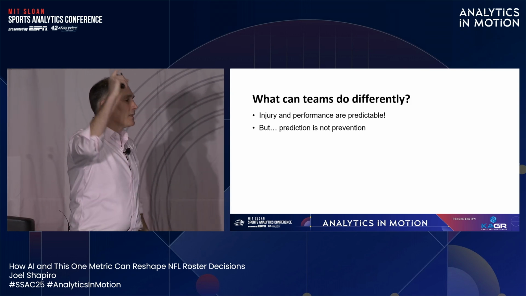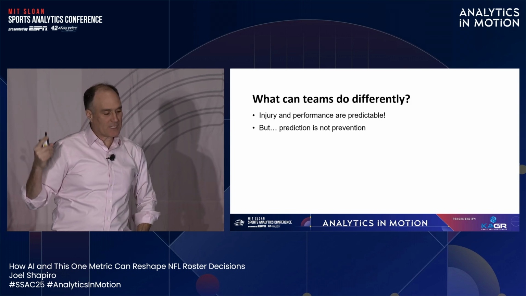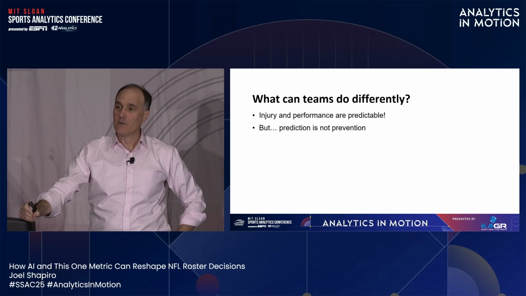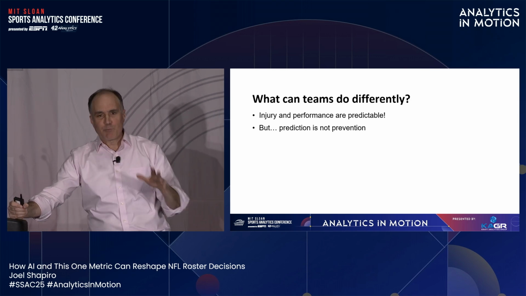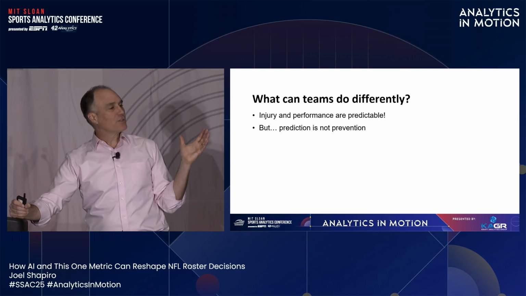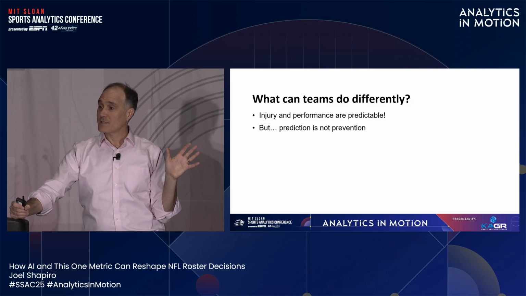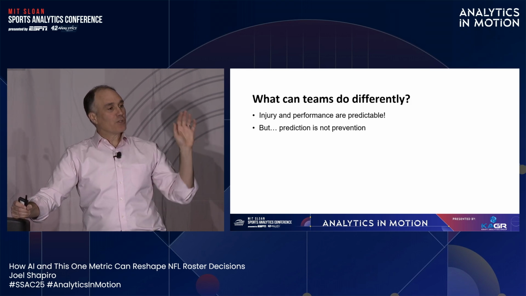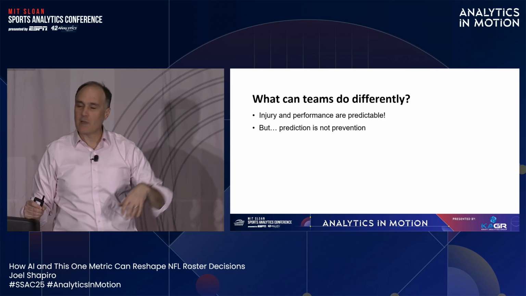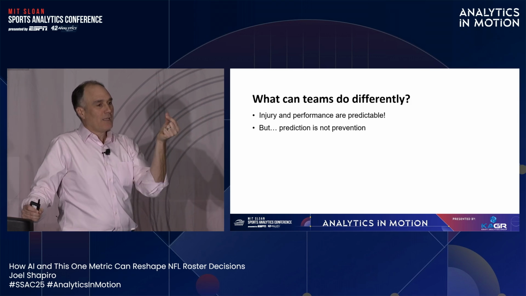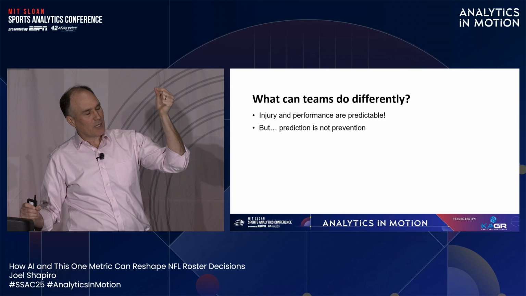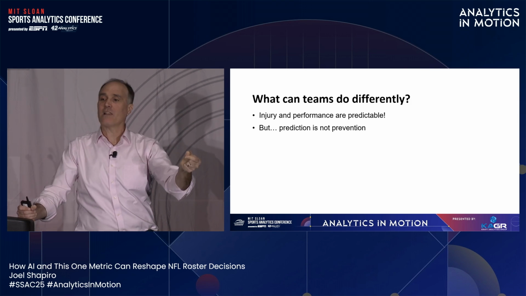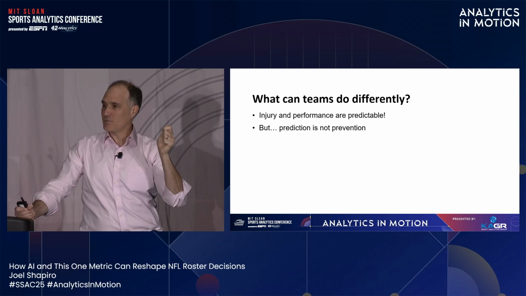Well, first of all, injury and performance are in fact predictable. Don't let people tell you otherwise. There's this narrative right now that predicting player injury is a failed use case. That's a load of BS. It's not. And I encourage you as you go through the conference today and tomorrow and you read and you explore, differentiate between people who have actually collected, cleaned, curated, and analyzed data versus those who haven't.